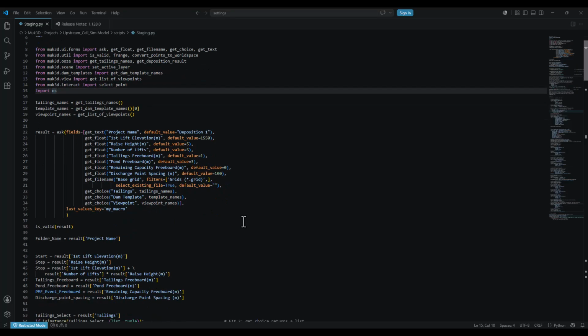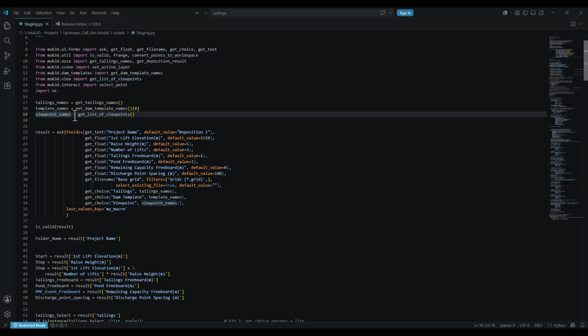Some other items that might be a little trickier that you want to take a look at here is just how we deal with the DAM templates and how they're imported. Okay, so for the tailings names, the viewpoint names, we're running a function here to import the tailings database, get all the different tailings types. We're running another function here to get all the viewpoints that have been defined within the software, and we're sending them to these variables.